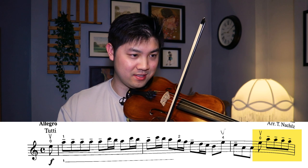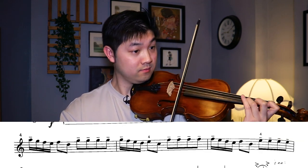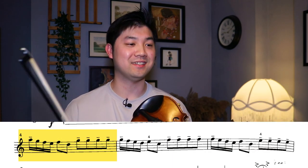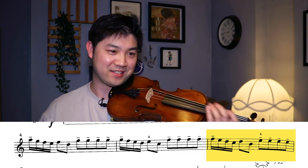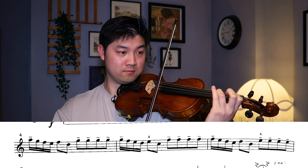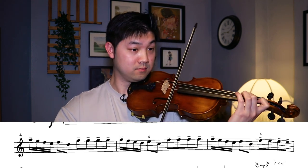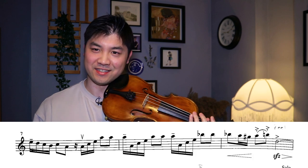Now these sections here, where are we? When we get back into these sections here, the reason why I was making that kind of face or gesture is my teacher always tried to make me imagine I'm placing something in those sections. Etc. Don't make me sing. I'm gonna try and play that passage again and just try to imagine that a bit more. You get the idea, something like that. Moving on.